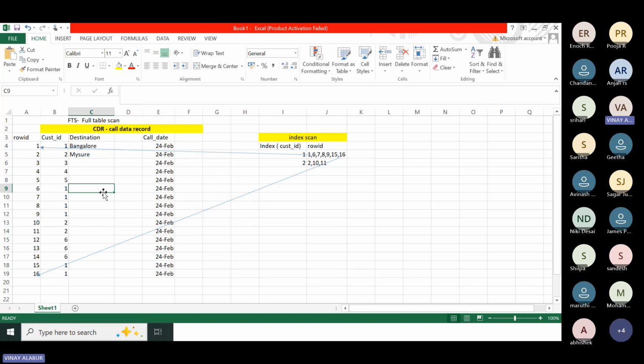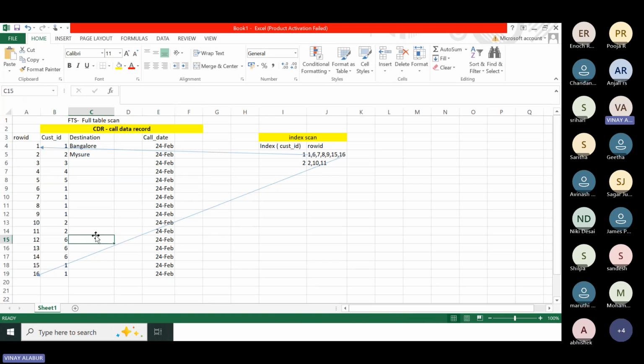Come to Bangalore, Hyderabad, Ahmedabad, where you definitely need your full postal address: house number, door number or apartment number, floor, street number, area pin code, area, main road, then state, everything. This is like your postal address, a full address of where this data is sitting in your database. I'm just giving row IDs 1, 2, 3, 4, but row IDs will not be like this. It is a hexadecimal number. It has full information about where this data is sitting in your database. Instead of searching your database, it goes and finds it.